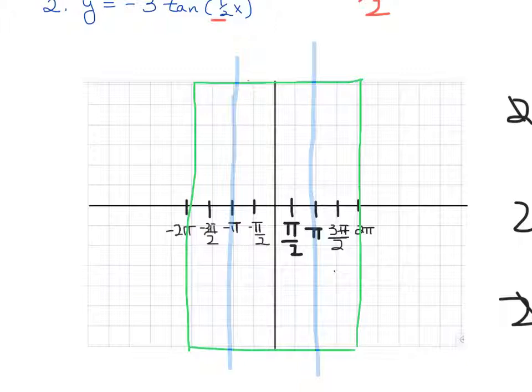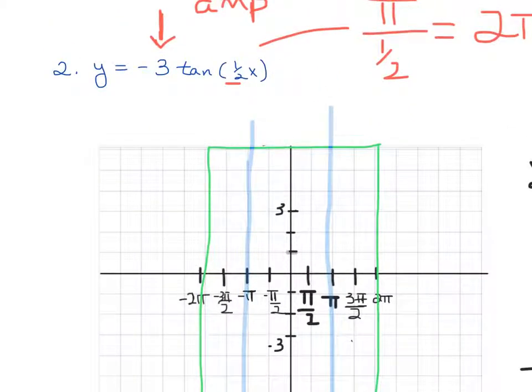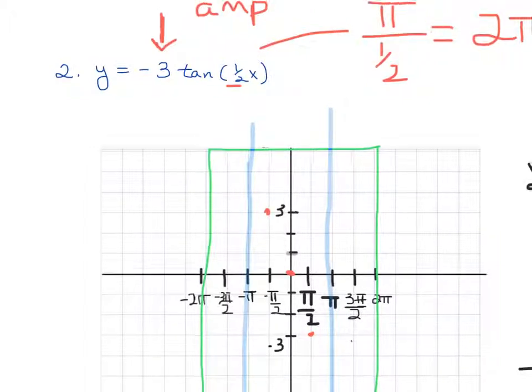This also had an amplitude of -3, so let me add that in. So 1, 2, 3. I would normally go up to +3, but because it's a -3, I'm going to put my first point over here at the pi over 2 at -3, the 0, and the negative pi over 2 will be up at +3. So this almost looks like the negative x cubed graph once I connect the points.